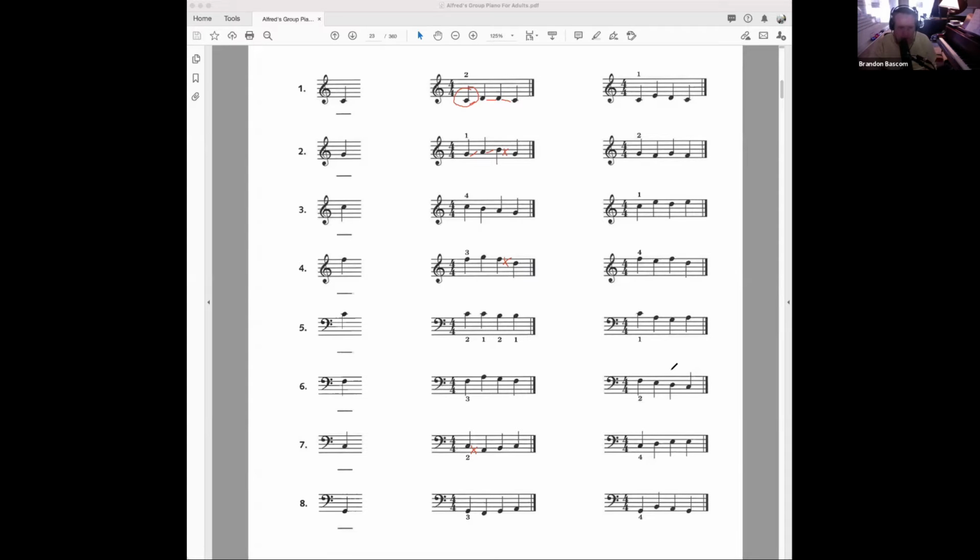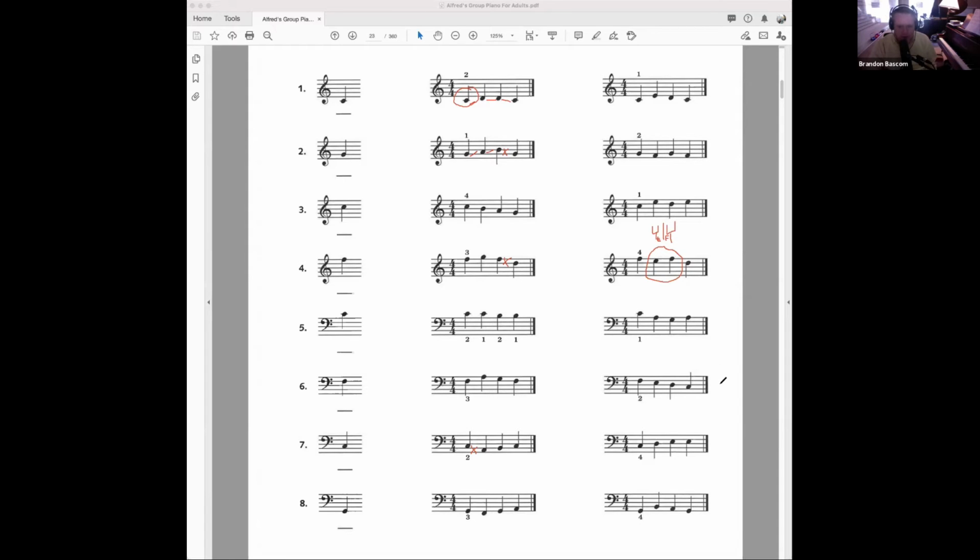If right here we have a step because we have a space to a line, on our piano it just so happens that that is an E going to an F. So in this particular situation, it is a half step.